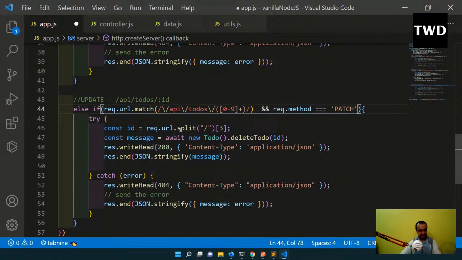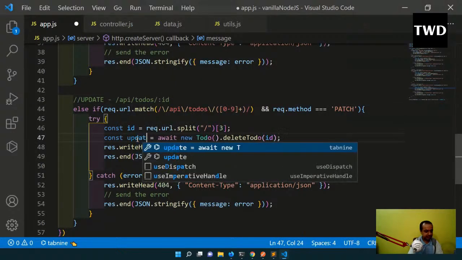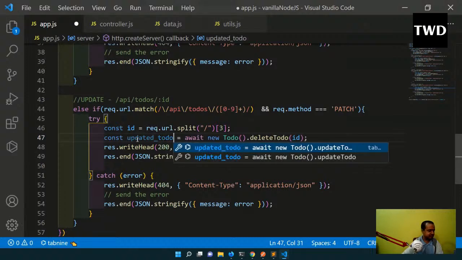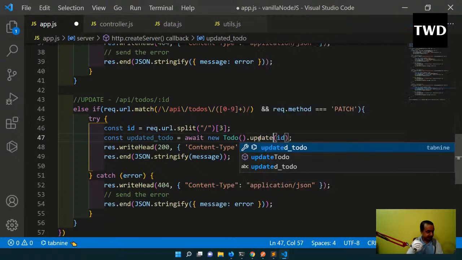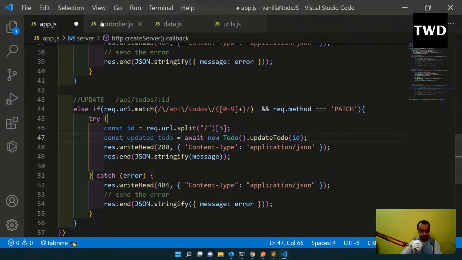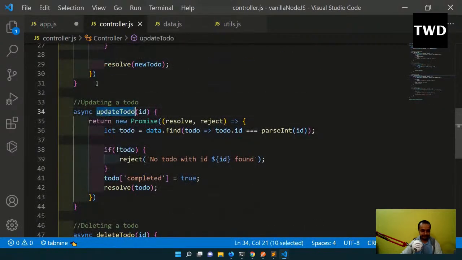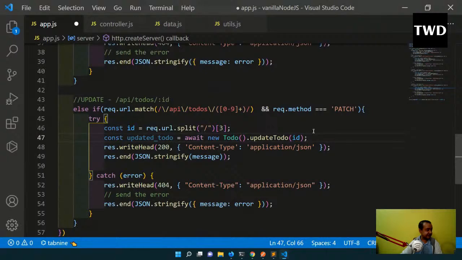Okay, so this split of 3 is okay, and let updated to do equal to await new to do dot update to do. This one will be called, and the id will be passed, and everything is same, updated to do, message, error. Okay, so patch is there.